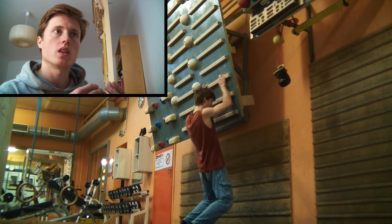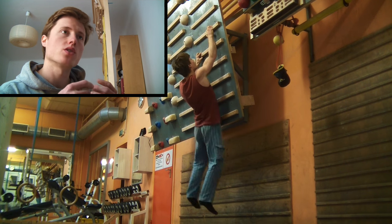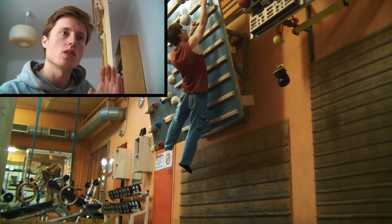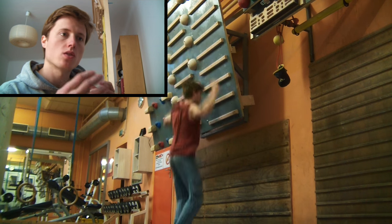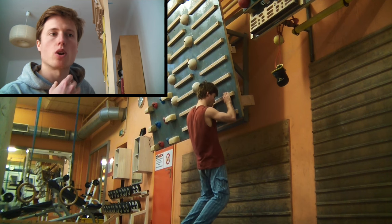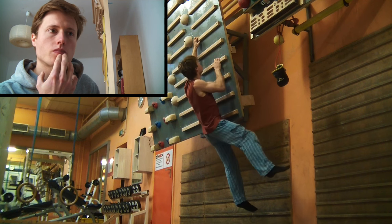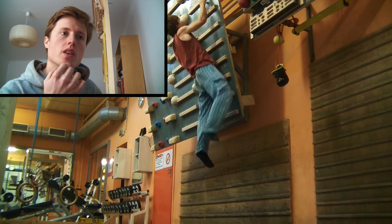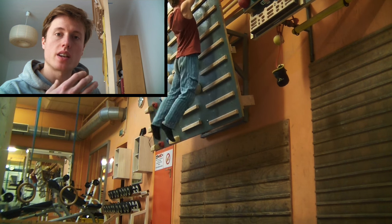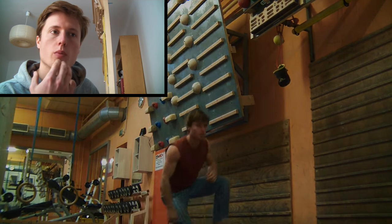And then, even then, I don't start right away with my campusboard exercises. I first do some hangs on the rungs, then I do some smaller dynamic moves, just to get everything used to the rungs, to the holds, and to warm everything up properly. And that's quite important, because as I said before, the campusboard is a little bit of a risky exercise already for injury, so you don't want to injure yourself, and warming up is quite an important point in making sure that you don't injure yourself.